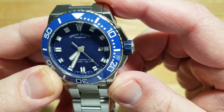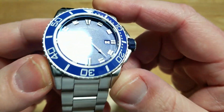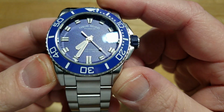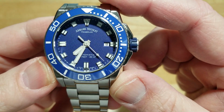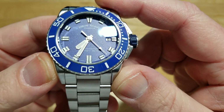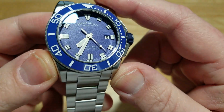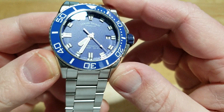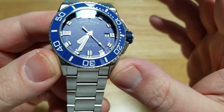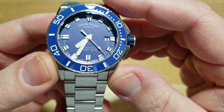The brushed bezels on the applied indexes are also a really nice touch. That's something you're really going to have to take my word for, because you'd have to see this watch in person to see how nicely finished the indexes are on this dial. That nice little brushed bezel around each one. And it looks like you have a popcorn ceiling style dial. It's a textured dial. It's not completely flat. It's not polished. It's just textured. Has a really cool look to it.